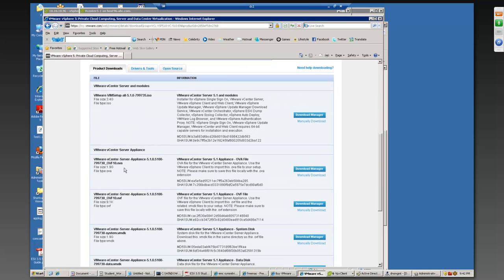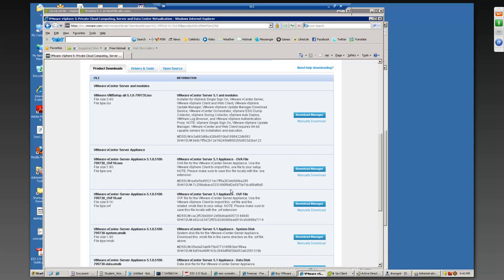So here is the VMware vCenter Server Appliance. It's an OVA file. We'll talk about OVA files. OVA stands for Open Virtualization Appliance, and an OVF file is Open Virtualization Format. It is a standard format agreed by all virtualization companies. So you can create OVA and OVF files, and you can deploy from those files. It is just a VM. I will talk about that.